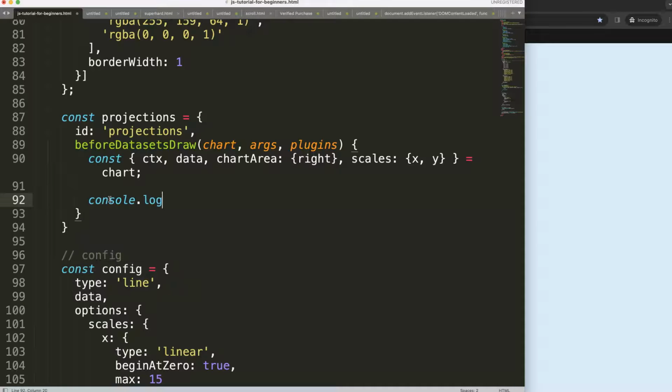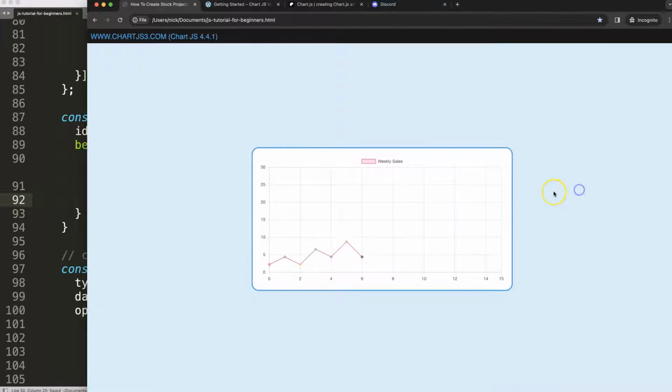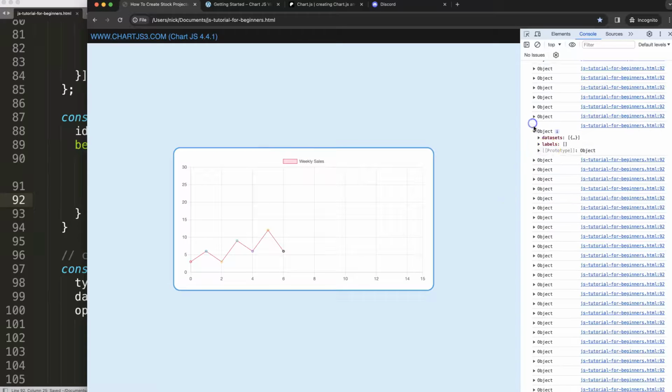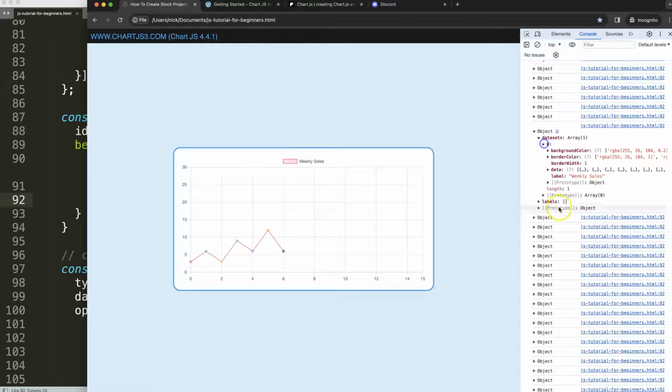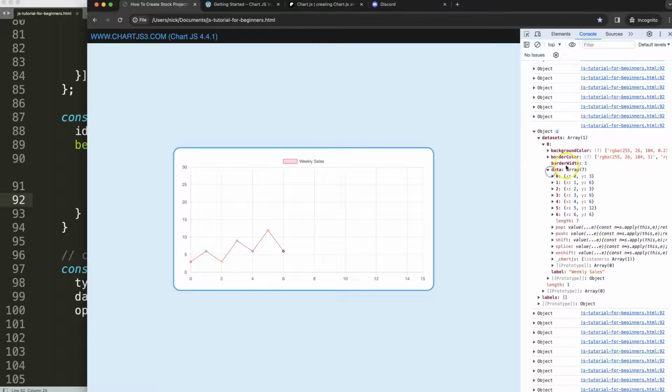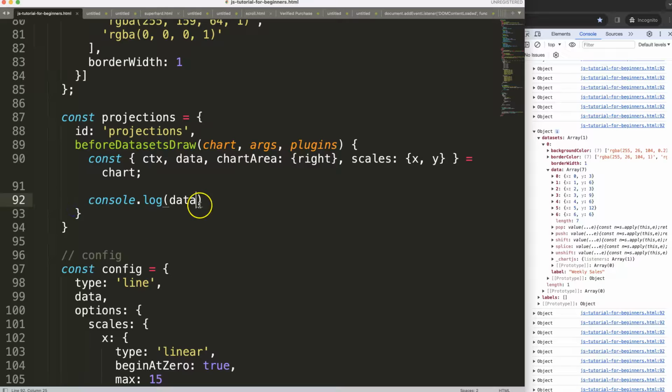So what I'm going to do here, let me just show you. We do a console log, and you can say your data. If we do this, refresh, and open up the developer tab, you can see here we get the data sets. Then I want to get the last data point here. The length would be 7 minus 1, so we have index number 6. That's basically what I want here.